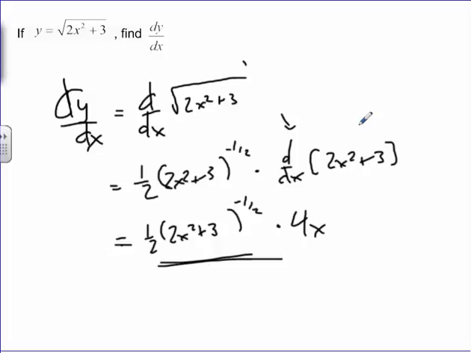This is a pretty basic level problem here. We're going to be working with derivatives inside derivatives that have chain rules and product rules and quotient rules. And even though you might have been able to just look at this and say, well, okay, I dropped the 1/2 down in front, I made it a minus 1/2 right here, and then you go, well, I need to derive the baby inside, oh, I'll just call that 4x. Don't get me wrong, that can work. But my goal is to help you build healthy, strong habits for when you get to university. And I would recommend every time you do a chain rule, rewrite the derivative of the baby on the outside, just to do it step by step. Don't make a simple mistake. That's the advice. You can either choose to take it or not, I guess.